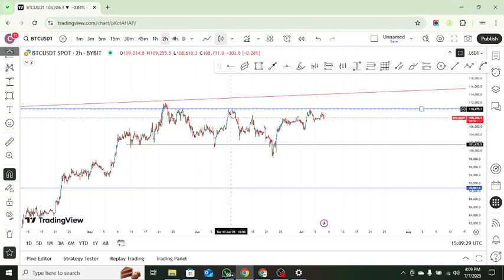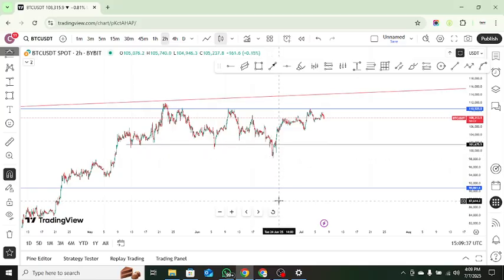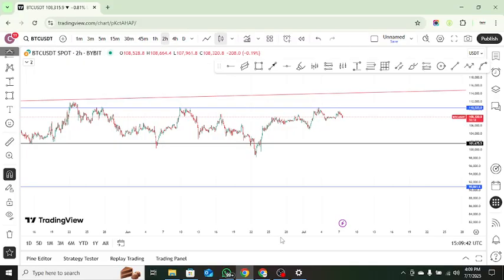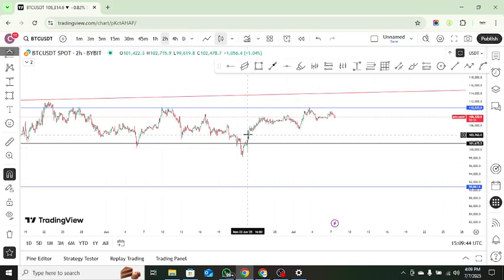Then the market still tried, after hitting the resistance level at this zone, to pull back and break below. But after breaking below, the candlestick actually closed below the trend line, the support level. It closed below it, but what happened? It pulled back. Now in this video, I want you to understand something. You hear people saying breaking below, fake breakout.